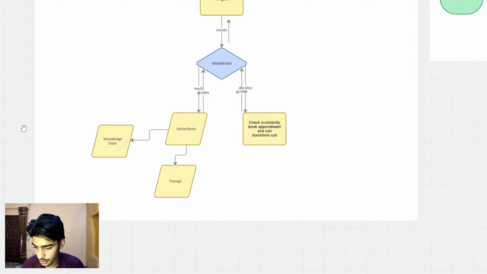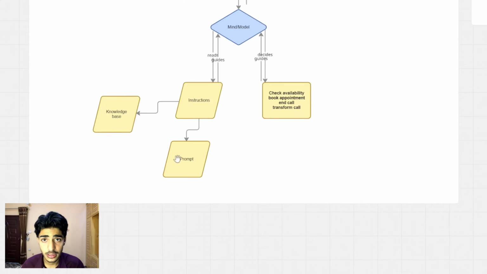And in instructions, we basically have a prompt, which is the very essential part of a voice agent that can make or break voice agents. By the way, we will be covering prompts in the next video, so stay tuned. And then we have a knowledge base. Essentially, it is the business information, the FAQs, the pricing, the location, every single thing that you want the AI agent, your AI employee, to know about your business or your client's business. That's essentially a knowledge base. How to design them and how all this works will be in the upcoming videos.